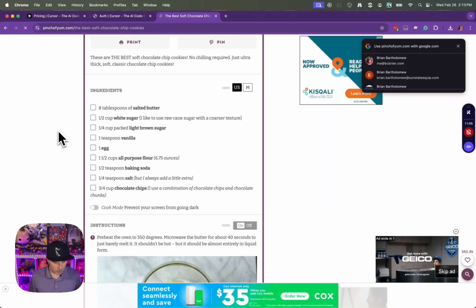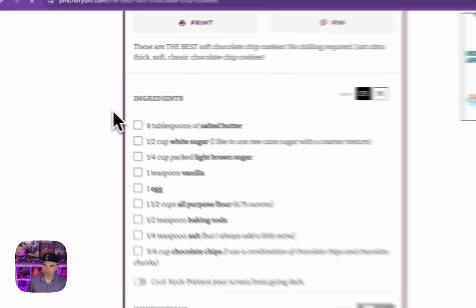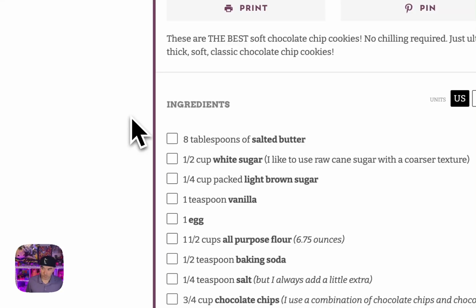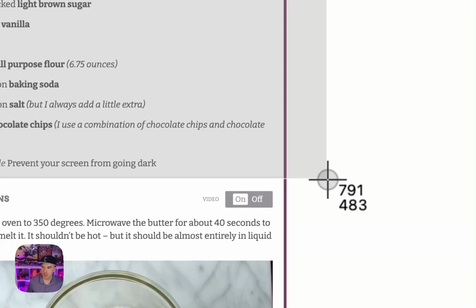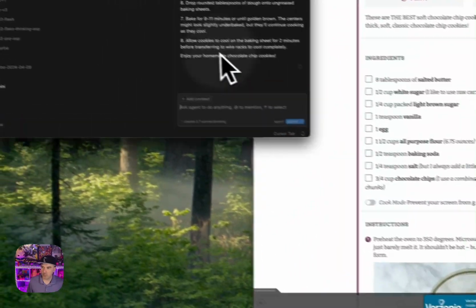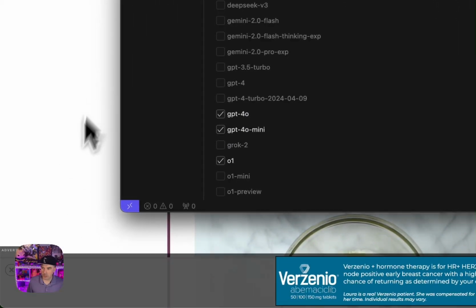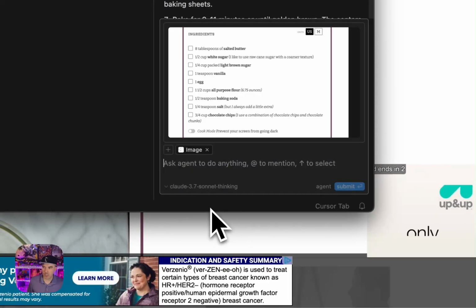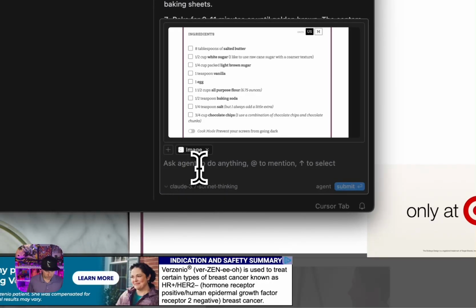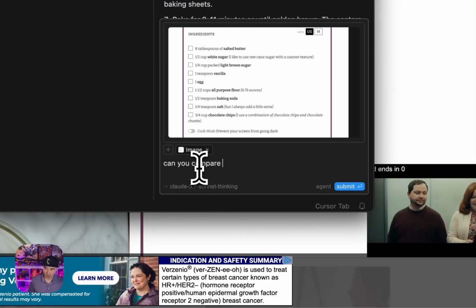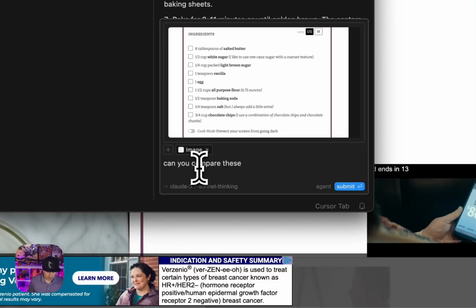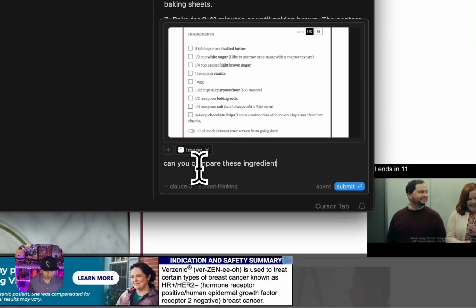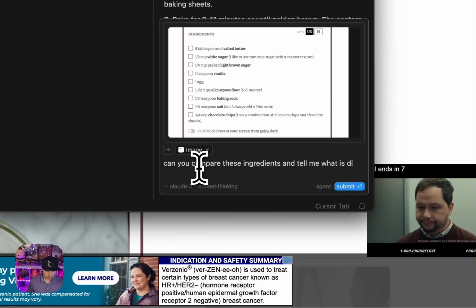So check this out. I'm going to use my screenshotting tool and just take a snapshot of this. And then I'm going to grab this and drop it here into the chat. And I'm going to say, can you compare these ingredients and tell me what is different?